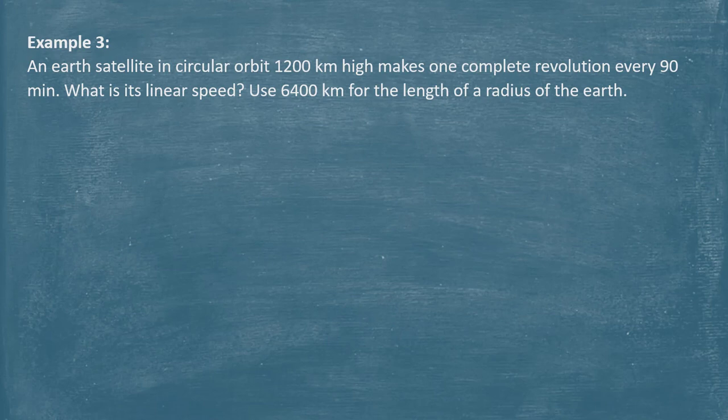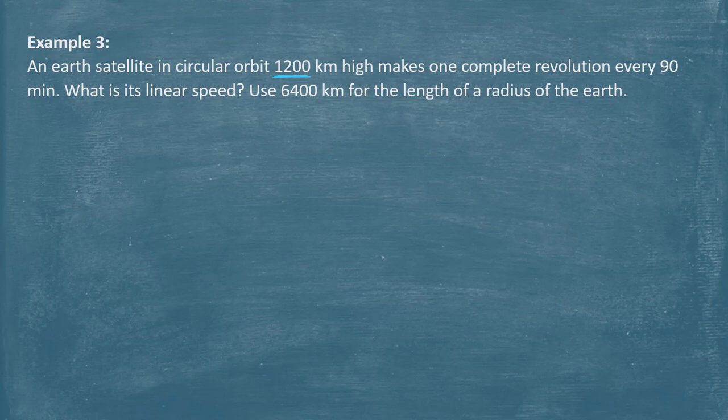So one example that could hopefully solidify this is the situation where we've got a satellite in orbit. So that would be 1,200 kilometers above surface level. And it says that it's completing a revolution every 90 minutes. So it's trying to have us figure out what is the linear speed of that. And if it's given in kilometers and the other one is in minutes, it may as well be something we answer in kilometers per minute because it doesn't state otherwise.